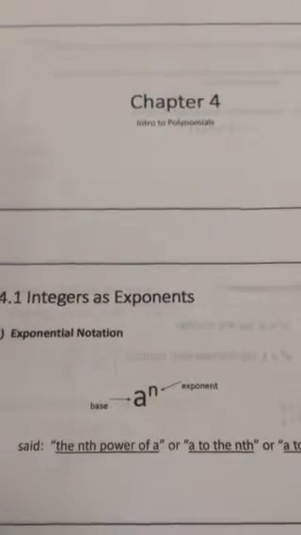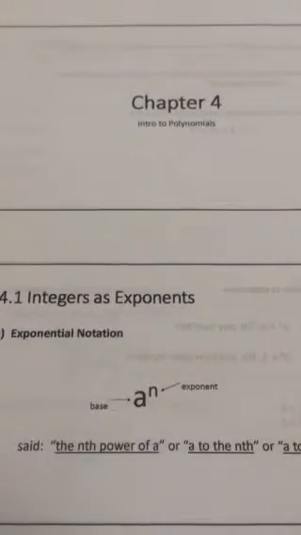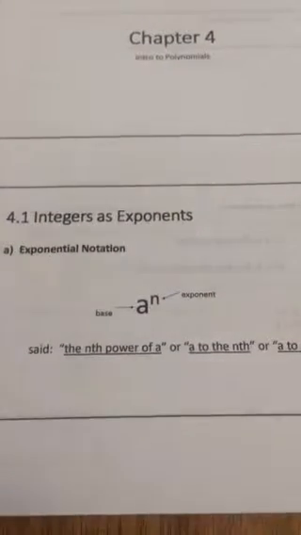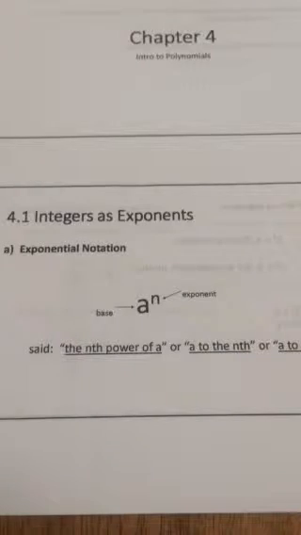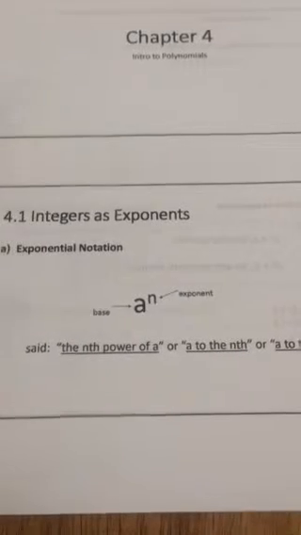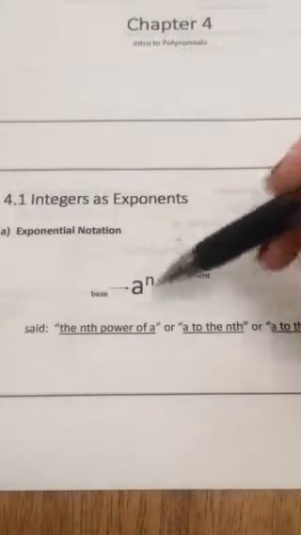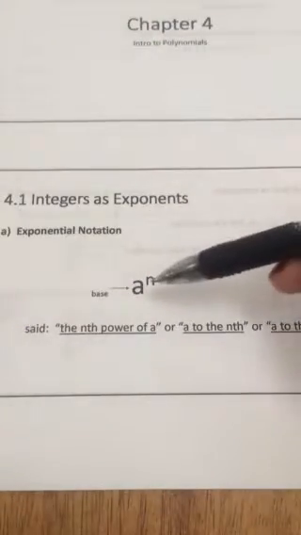Right, today we're looking at the first half of chapter 4, the first couple sections of chapter 4, which is mainly all about exponents, what an exponent is, what it tells you to do, and then looking at some exponent rules to finish us off. So first we have exponential notation, which you've probably seen before.